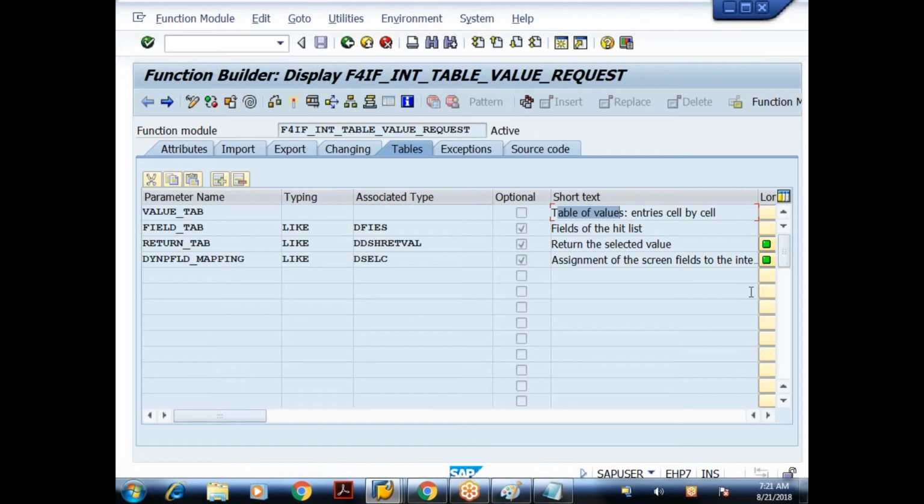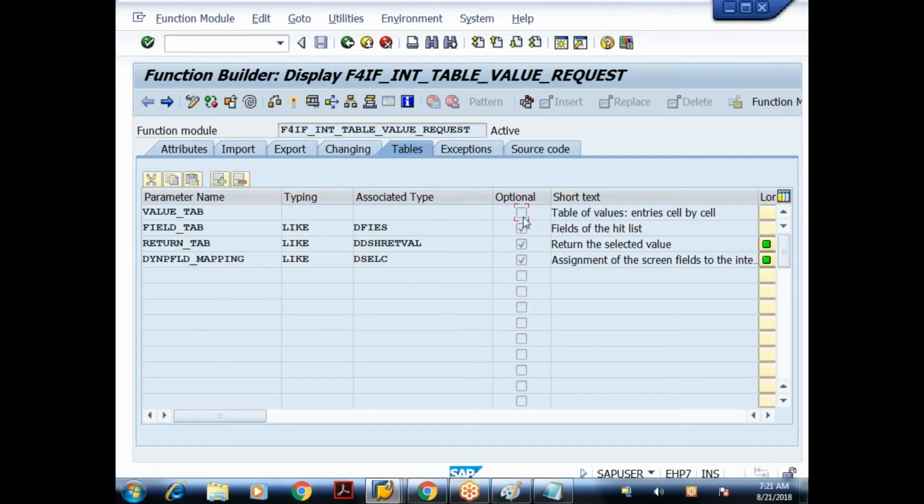Table of values. Out of four internal tables, only one internal table is mandatory. So by analyzing this function module, I understand that there is one mandatory importing parameter and one mandatory tables parameter. Whatever is there in the tables, you have to understand that as an internal table. So I need to prepare an internal table containing table of values. Once the internal table is ready, I can call this particular function module.